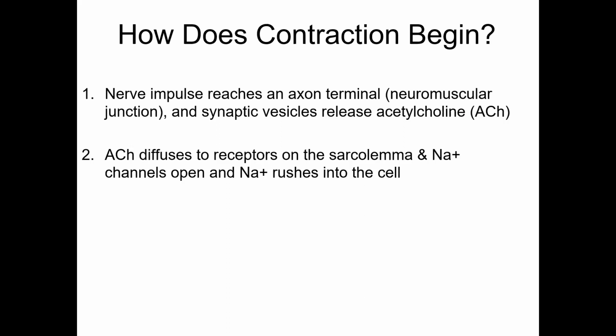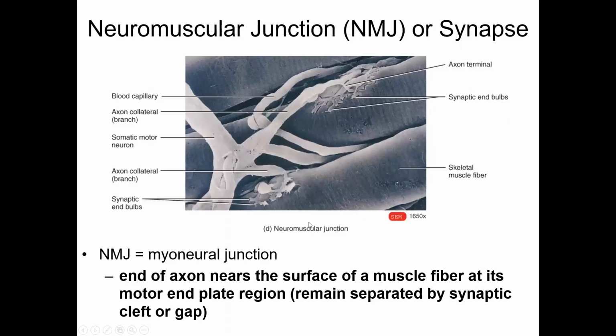So we're going to look at these two steps in great detail. Obviously, we're going to look at parts of this neuromuscular junction, because this is where all this action happens. On this slide, you are seeing a scanning electron microscope view of the large log-like skeletal muscle cells. And then you see structures like roots of trees surrounding these muscle cells, in many cases, as shown here, contacting the skeletal muscle cells. So this contact area is what we call the neuromuscular junction, or NMJ.